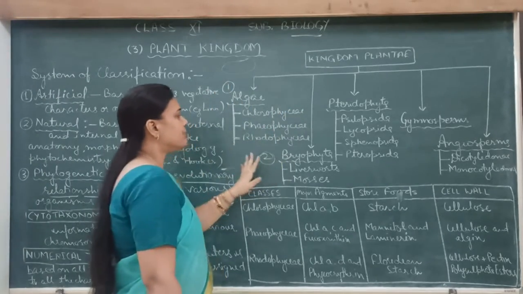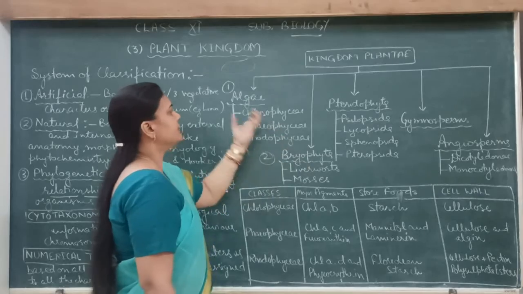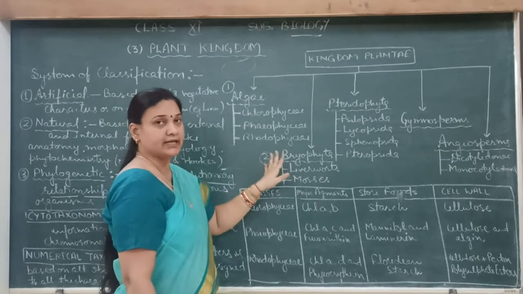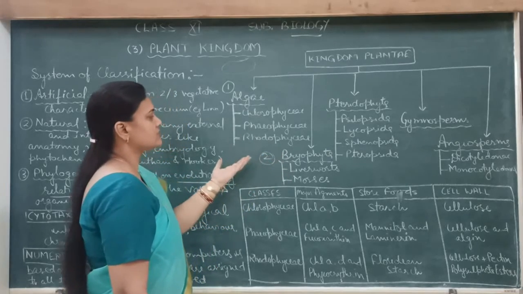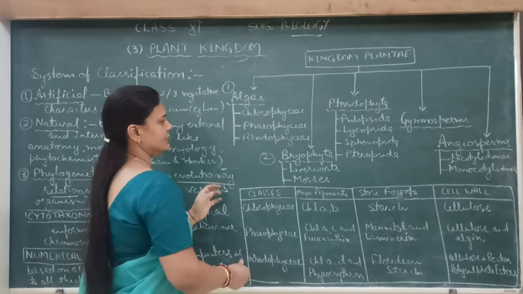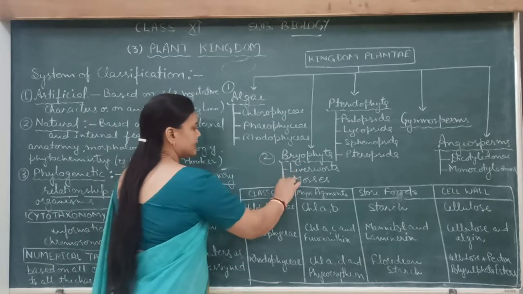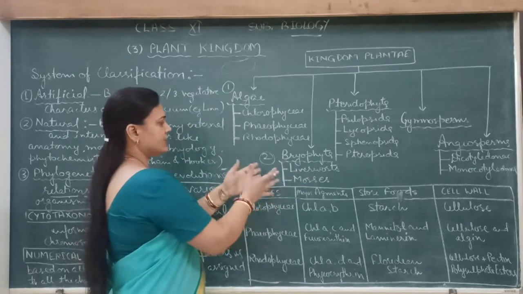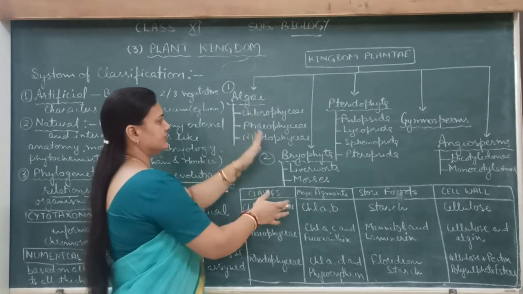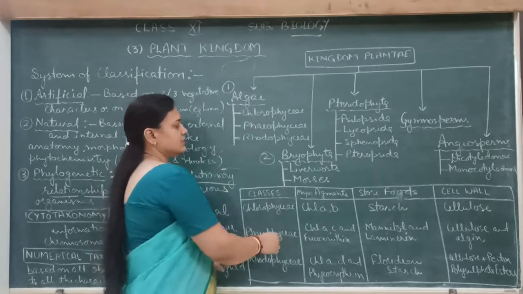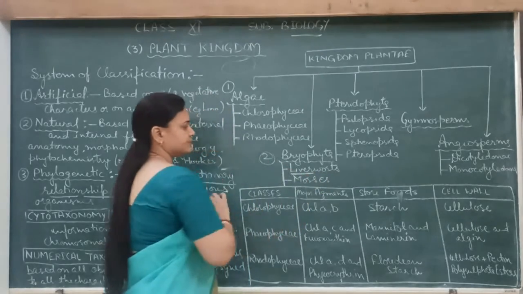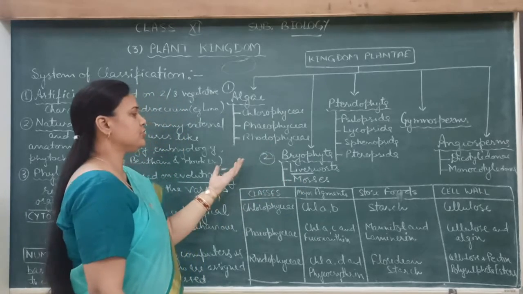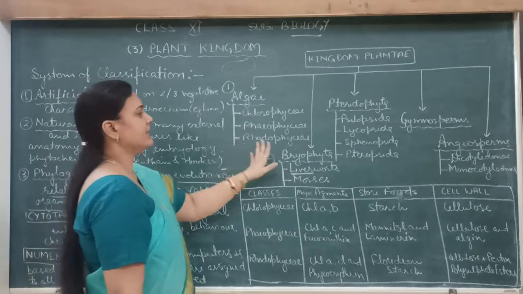Now the second is the bryophyta. Bryophyta are a little bit advanced from the Thallophyta and their body is differentiated into root, stem and leaves. But these are not true, these are false roots, stem and leaves, and we call the roots rhizoids. They are divided into 2 categories, that is liverworts and mosses. Liverworts have a sac-like, thalloid structure, and it looks like a liver, so these are named liverworts. And mosses are differentiated into small rhizoids, stem and leaves.